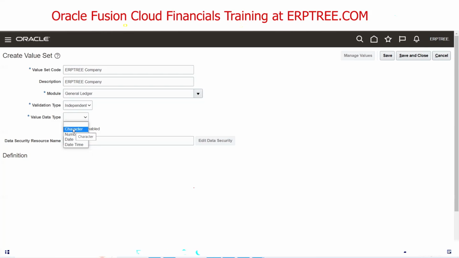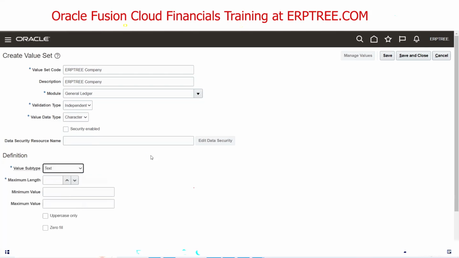So for that, you can select character. Select value data type as character so that it will allow you to enter alphanumeric text. For value subtype, select text, so that with alphanumeric information you can create the company names.